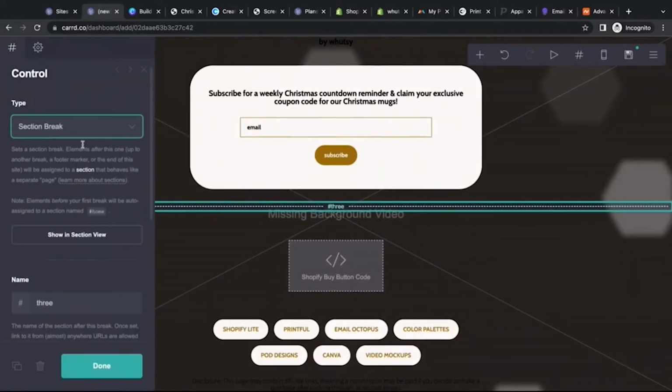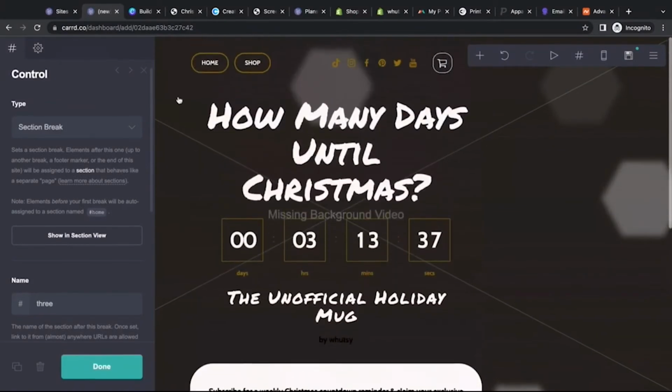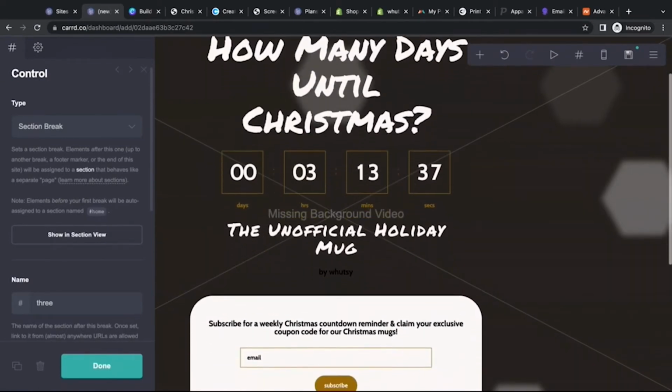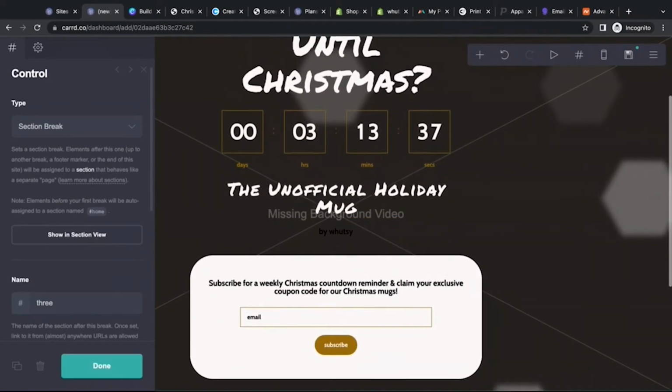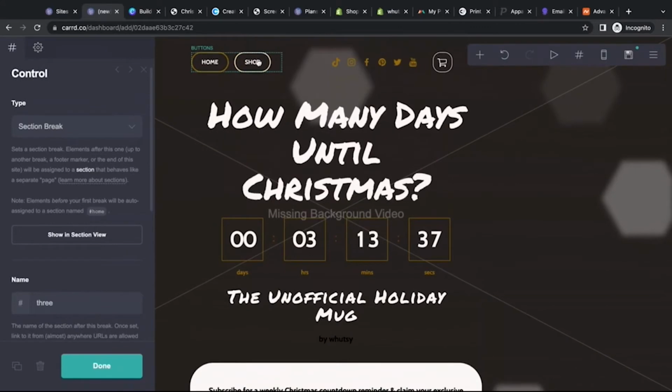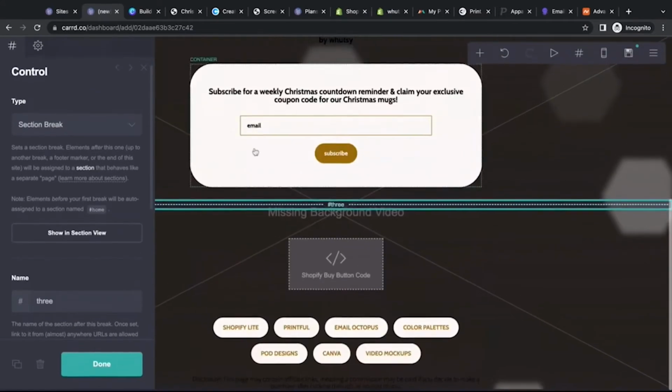And they talk about a little bit more about how these things can be used, but this will be a section that behaves like a separate page, okay? That's what they say, section break. It's almost like a separate page. When we're editing it, it's not going to appear when someone just goes to your page. Your website's just going to end here. And then when someone clicks on this, it goes to another page, which will be this section, okay, if that makes sense.